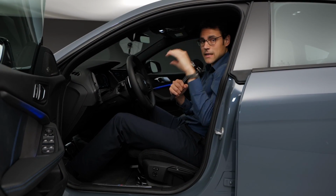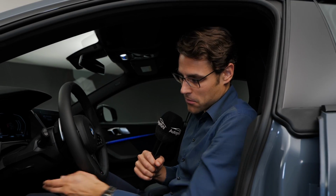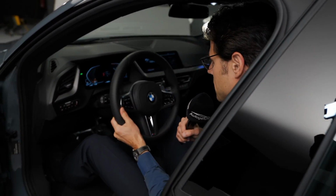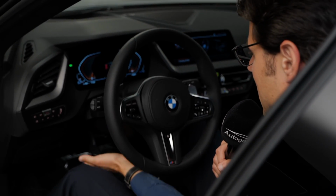Headroom here with 1.86 m or 6'1" is also given. And in the front, you definitely feel like being in the new 1 Series, so there is not much of a difference. The steering wheel can also be adjusted pretty easily, so that's cool. And again, a lot of high-class materials.